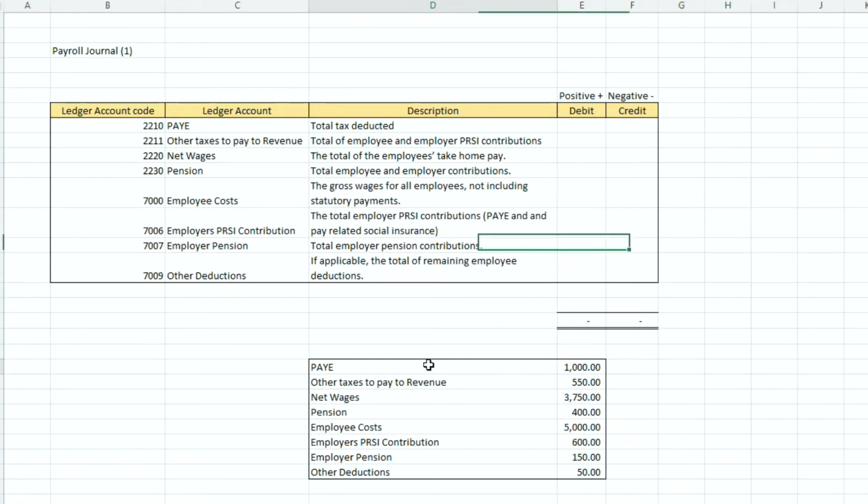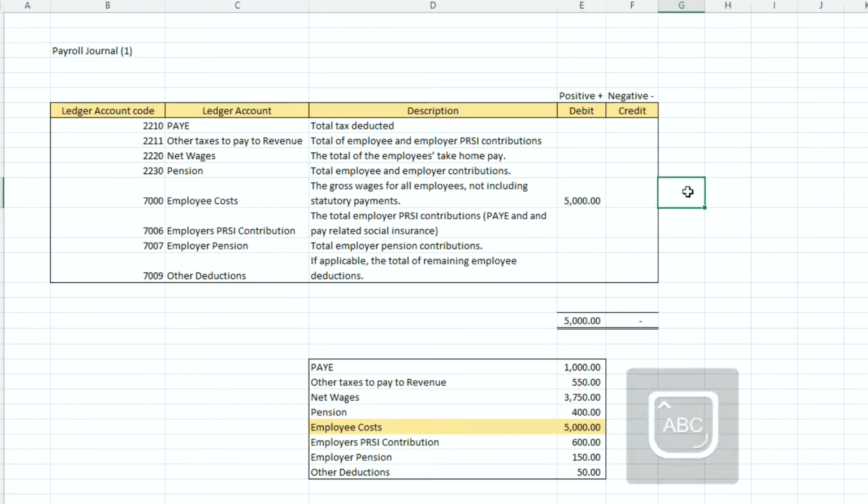So we've been given this information down here, and the first thing I always start with when I'm preparing a journal for payroll is the gross salary. So down here we've got gross salary of £5,000 for our employees. What we want to do is post that as a debit, so as a cost, into the P&L or the income statement. So if I just put PL/IS there, you can see. And the reason why that is a positive is because it's a cost to the employer for the gross salary for that employee or employees. And we want that to go on the income statement to reduce our overall profit.